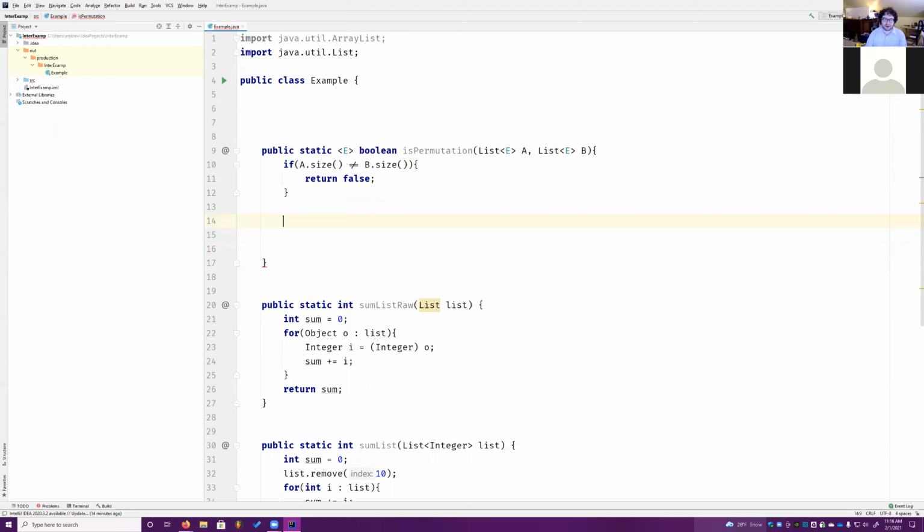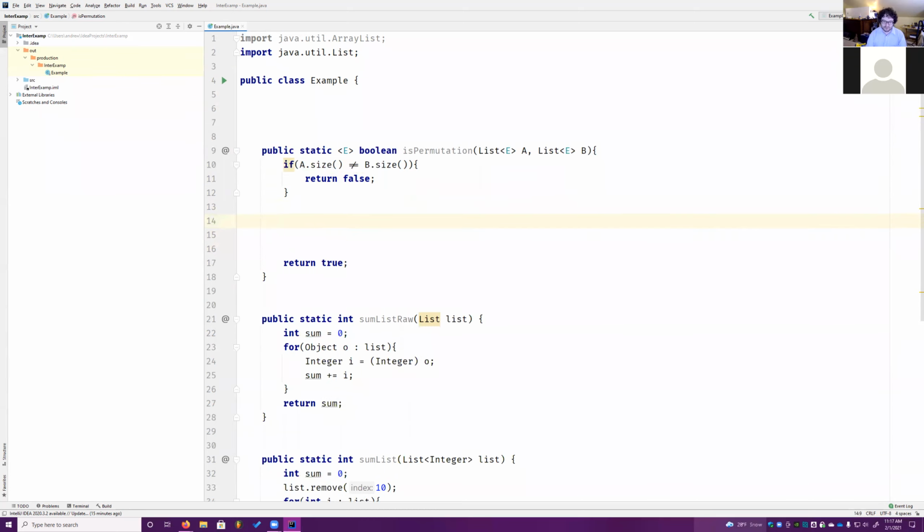Now I like to be very straightforward in my answers. So by default, what we're going to do is return true. Basically, we're going to assume that these things are permutations of each other. And as soon as we can prove that they don't match, we return false, essentially. So that's the way you approach writing Booleans. Basically, make an assumption and try to prove it wrong. And try to assume what's harder to prove, right? It's easier to show that these things aren't permutations. So I'm going to assume that it's true.